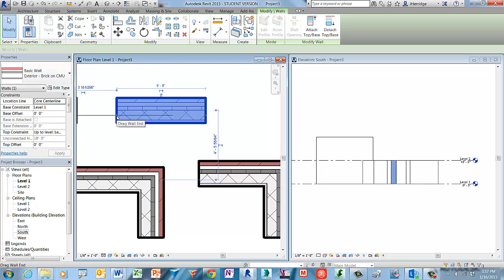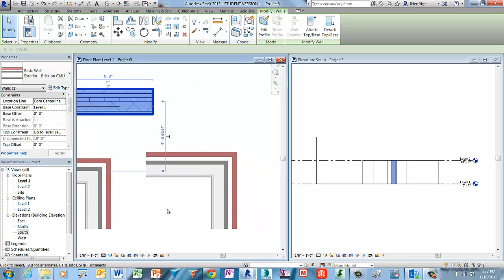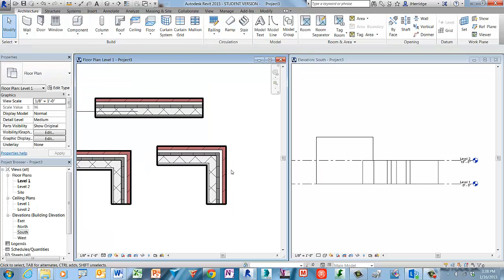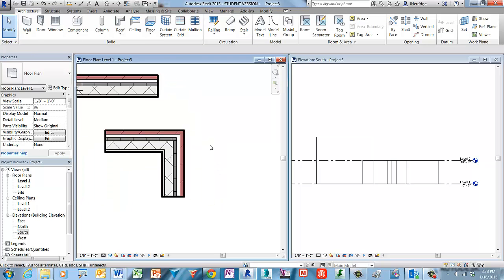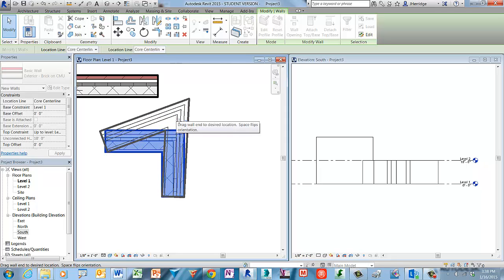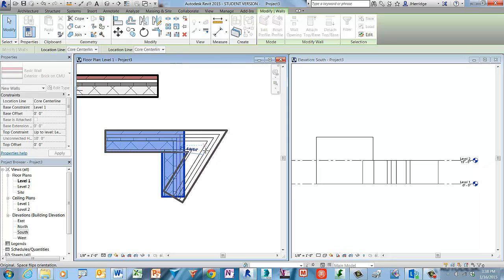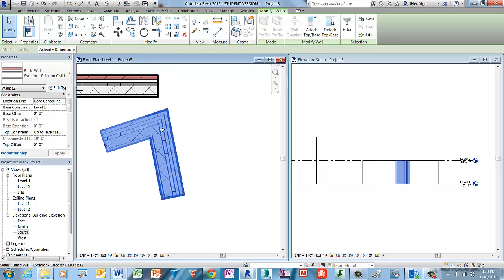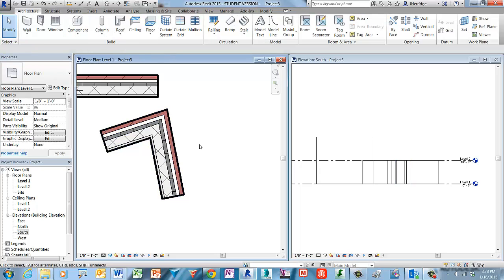Next, let's take a look at wall manipulations. Let's take a look at what's called shape handles. These are endpoints. When you select a wall, you can actually drag that reference point to a new location to change the length of the wall. Kind of in a similar fashion, if we place two walls that are co-joined in a common selection set, it is then replaced with a vertex grip, and then you can relocate that vertex grip to a new position and actually make it an angular wall condition.